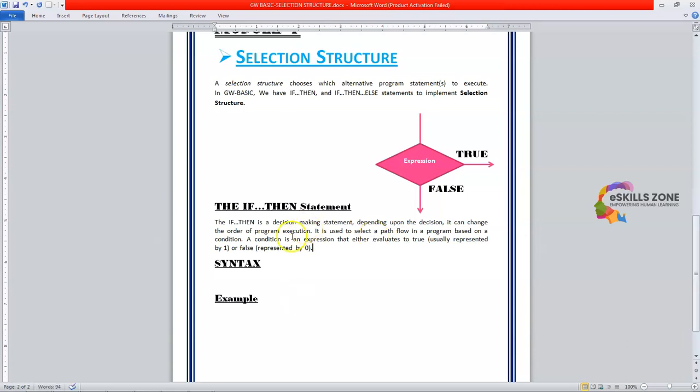So it's very obvious the condition in the expression has either of these values. True is represented by 1, false is represented by 0. So we can also write 1 for true and type 0 for false.